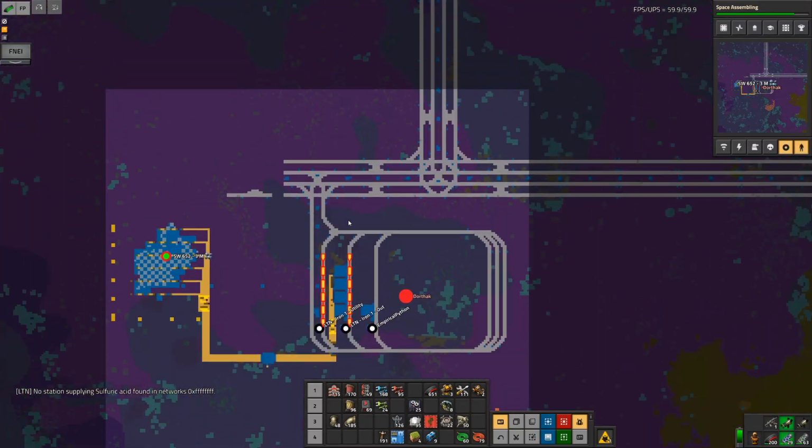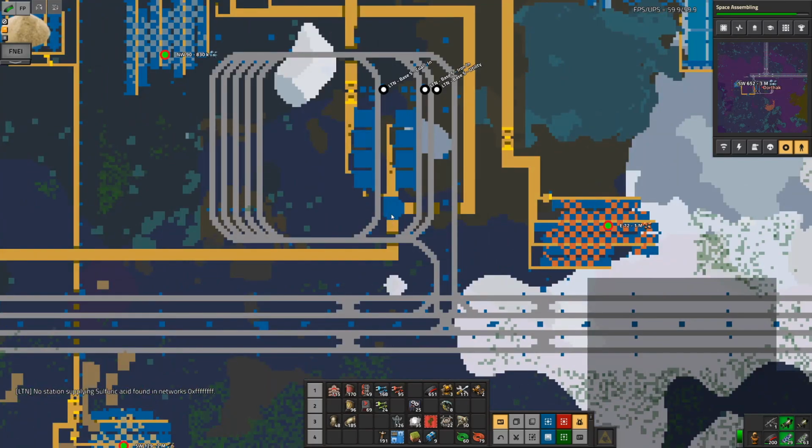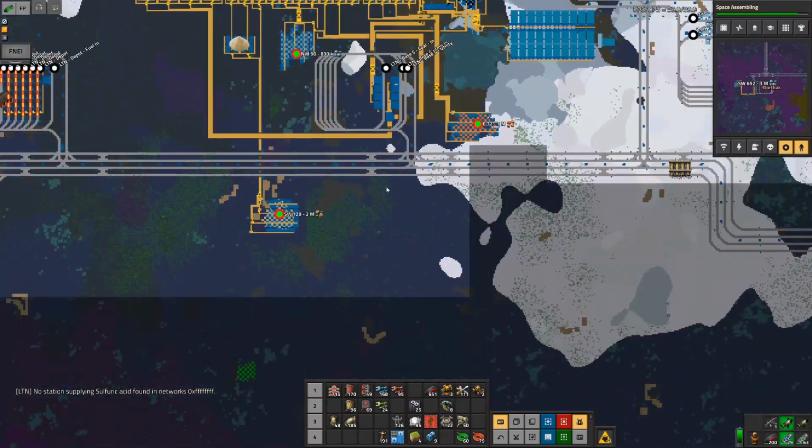So, let's bring in some coal here. That's not a huge deal, we have coal on the bus, on the logistic network. Yeah, this will work.